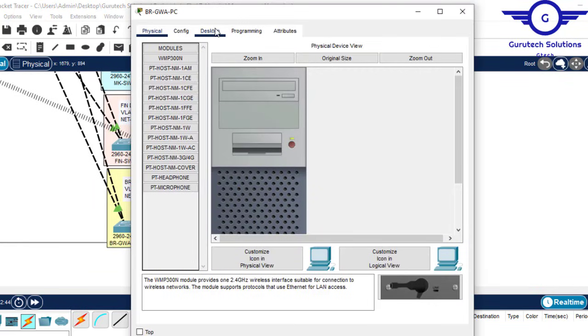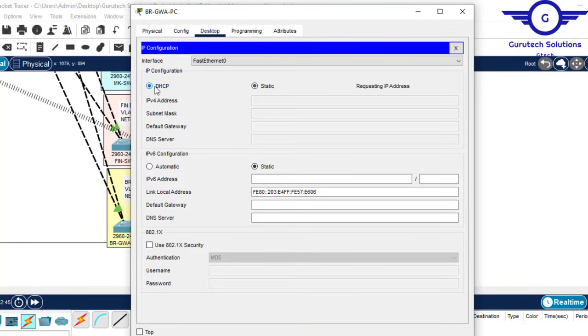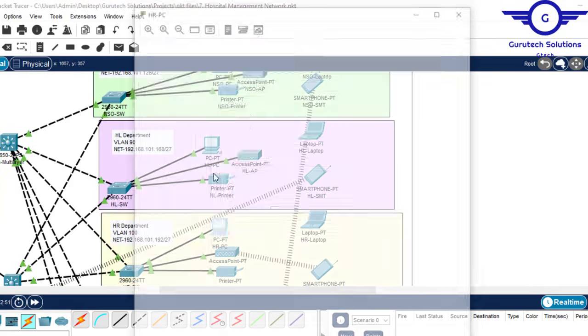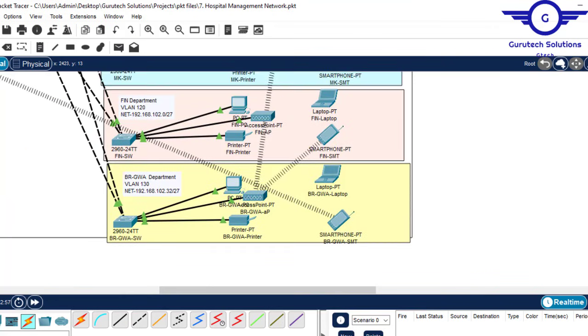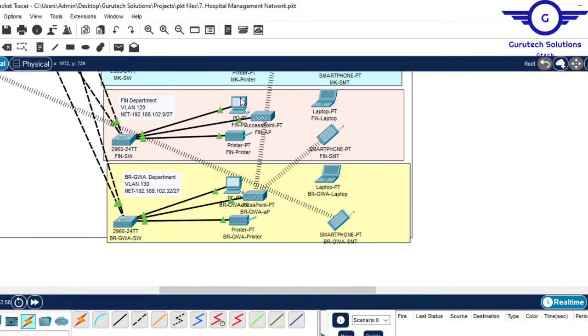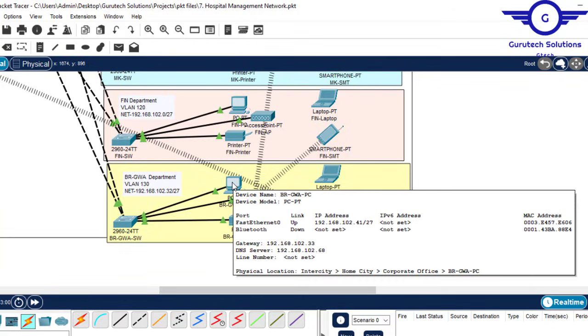So also I'll click on this and take DHCP. As I go up, let me hover. As you can see, guys, it has picked an IP address in that range. This one has not picked an IP address.